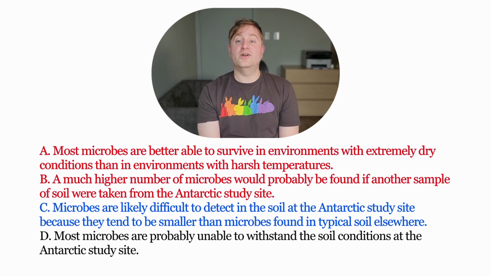Microbes are likely difficult to detect in the soil at the Antarctic study site because they tend to be smaller than microbes found in typical soil elsewhere. Now, this answer may be tempting because the first part looks correct. Both texts would support the idea that microbes are difficult to detect in the soil at this Antarctic test site. However, it's not because they're too small. It's simply because there are not enough of them. Therefore, answer C can be eliminated, leaving us with answer D.